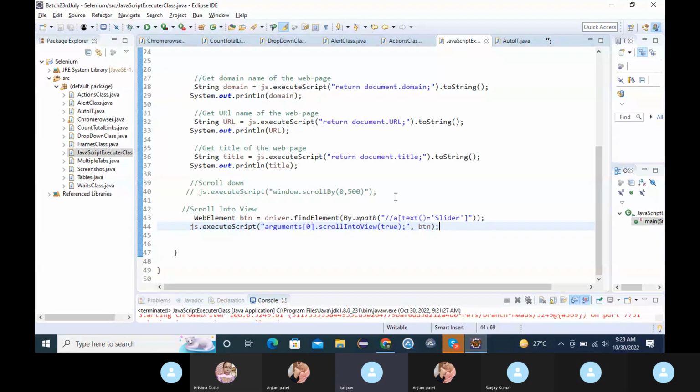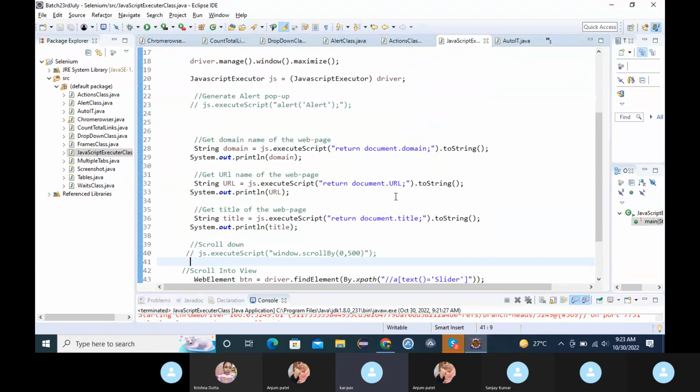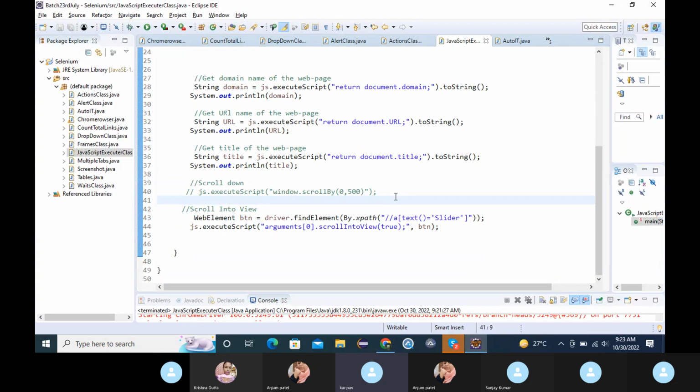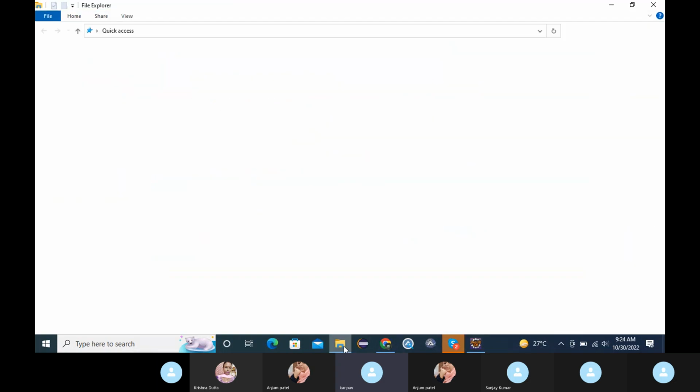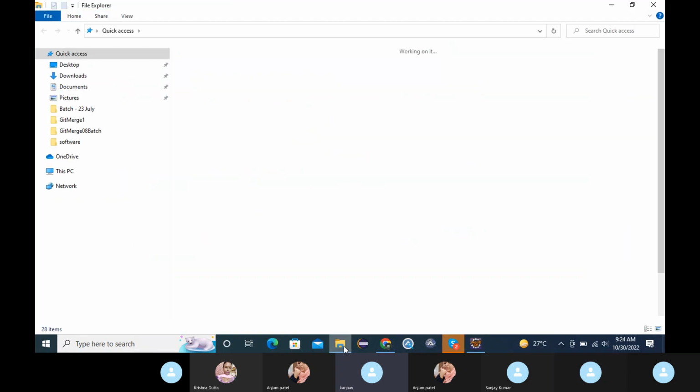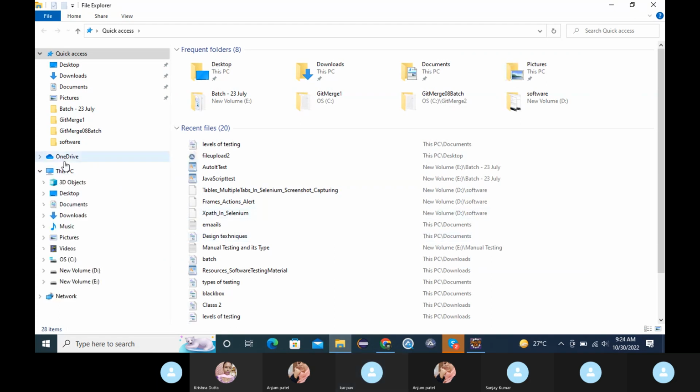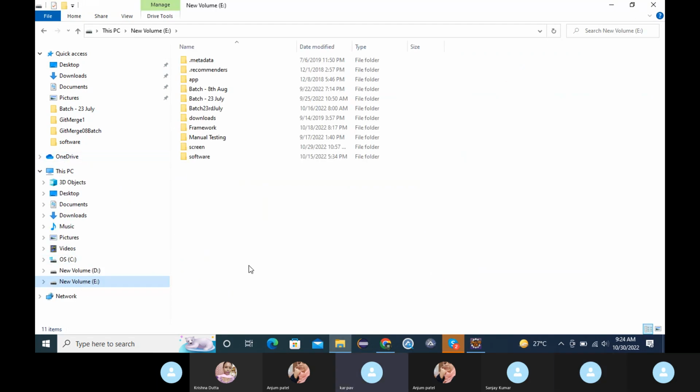Mainly this JavaScript executor will be used sometimes whenever Selenium commands may not work. For example, whenever we send an element using send keys, that may not work in the application. If we don't know the cause, at that time we can use this JavaScript executor for send keys or clicking on a button. So this is one of the challenges we can mention in the interview also.